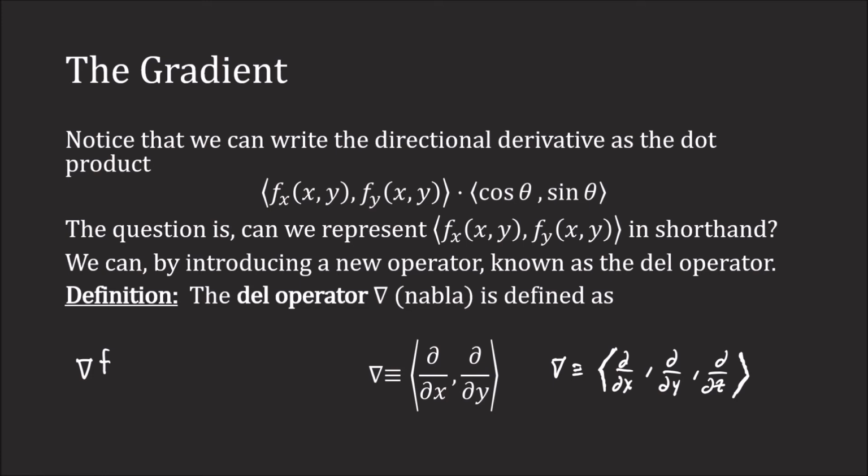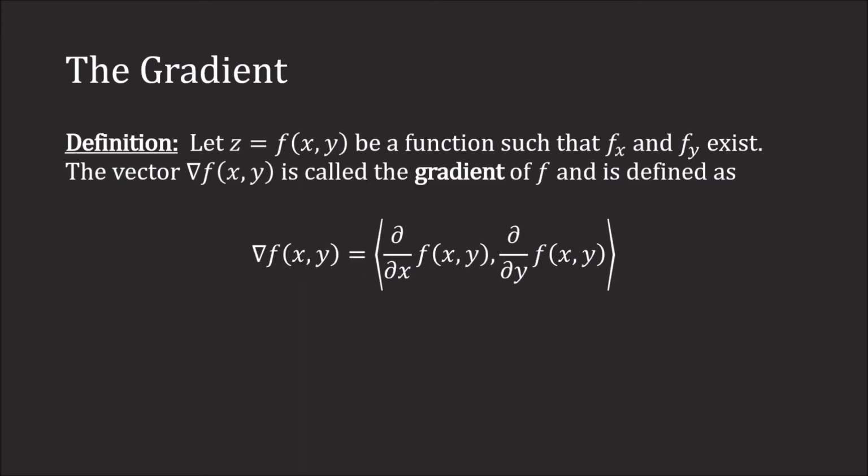Now, this happens to be, personally, one of my favorite operators in all of mathematics. It has so many uses in the field of physics. One of the uses we can make of this, I just wrote. It's this right here. This is known as the gradient of f, and it is defined: del of f is simply the vector partial partial x of f, comma partial partial y of f.